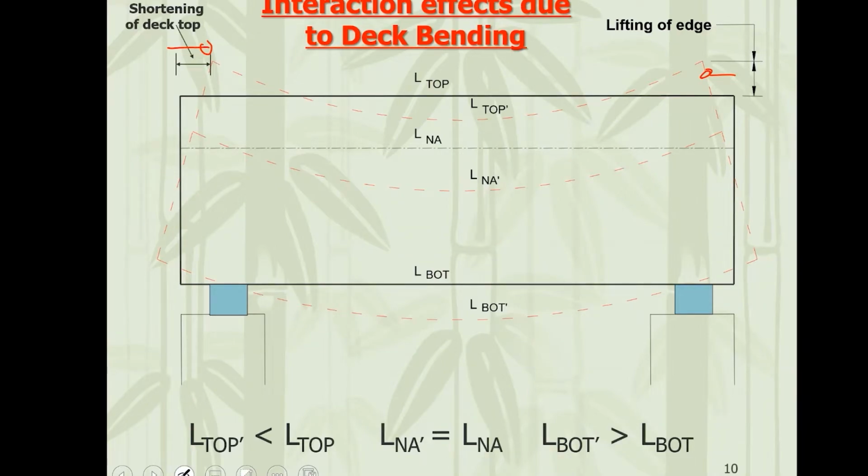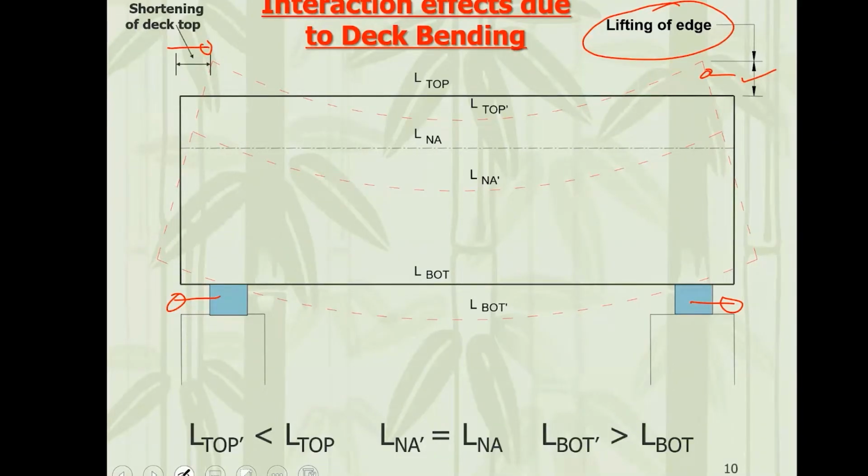Now since this deck bending is being prevented by the presence of track, उसका एक फॉलोआउट ये भी होगा कि सपोर्ट्स पे भी रिएक्शंस जनरेट होंगे। तो अगेन इन ईच फिनोमेना there are longitudinal forces getting induced at the supports and there are stresses getting induced in the track, right? In this deck bending there is one more thing which is lifting of edge. अगर आप यहाँ राइट साइड में देखें तो ये lifting of edge है by this amount.